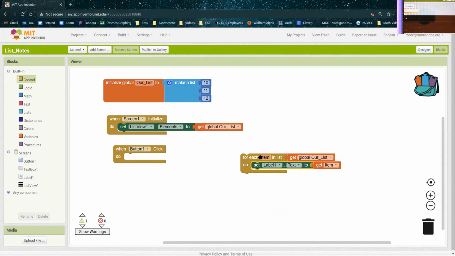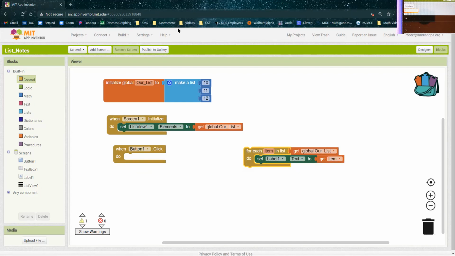All right. So for everything in your list, in this case, it's going to print the item in the label. All right. So what this block does is it lets you, in one fell swoop, look at every single thing in your list one at a time. All right. So that's also something you might do depending on what it is you're trying to accomplish.